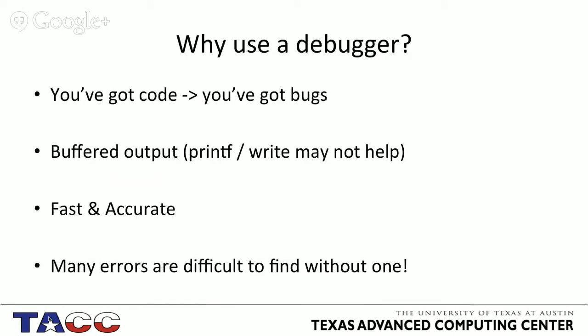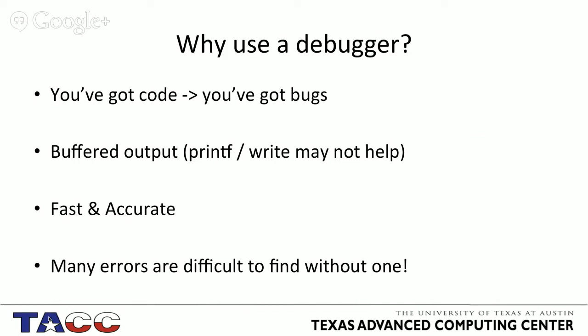Okay, why do you want to use a debugger? Does anybody write perfect code? I don't. Oh, Carlos does. So if you write code, you're going to have bugs. No matter how much you stare at the code and think it's perfect, I invariably have a bug. Even when I did the lab for this training, I thought, oh, I've used this code many times, it works. No, I still had a bug. I had to fix it. So you're going to have bugs. And if it's a bug that's beyond just a simple print to see the data change, it's nice to have a debugger.